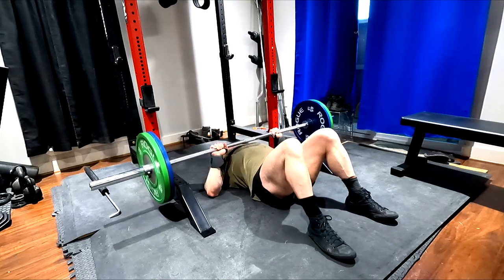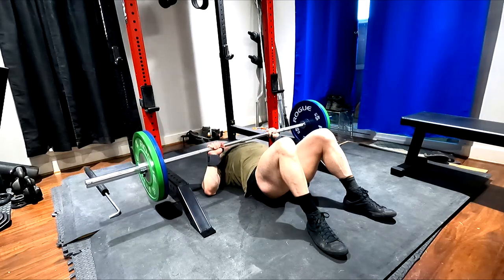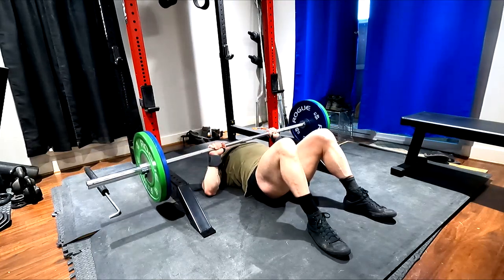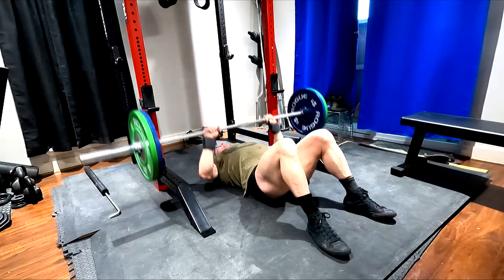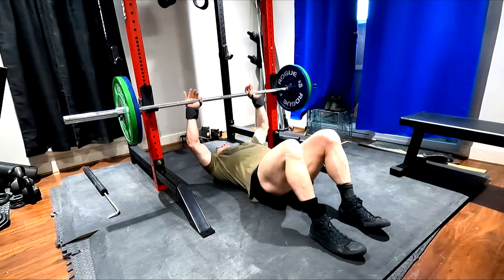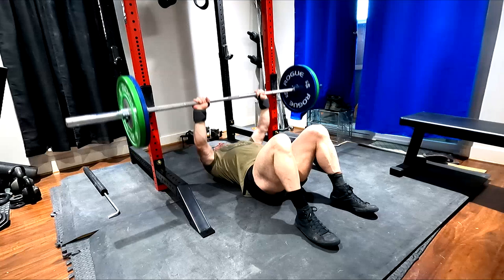We're sticking in the mid-range to the lockout — that's where we're slowing. I'm powerful off the chest and I think the speed work is going to maintain that. So I decided to do some floor pressing. Why floor pressing? It takes any possible leg drive out, takes any possible heave out coming off the chest. It starts just about an inch off my chest, so I have to build speed from just off the chest. I did 5 sets of 10 — I might have got 11 or 12 reps on the last set. I went with the same weight I've been closed gripping, and this should be a harder movement, which tells me I'm either getting stronger.